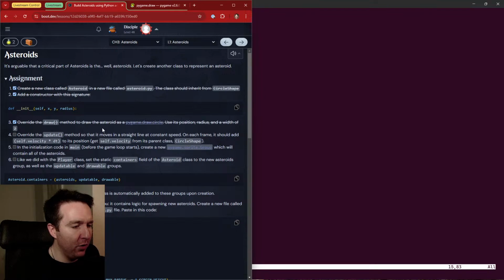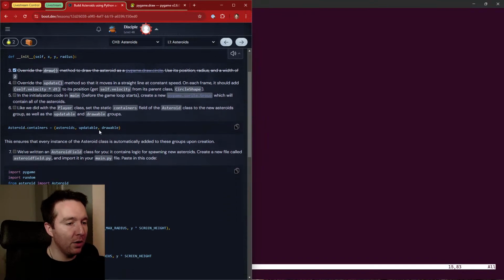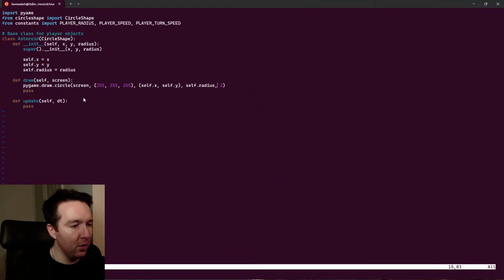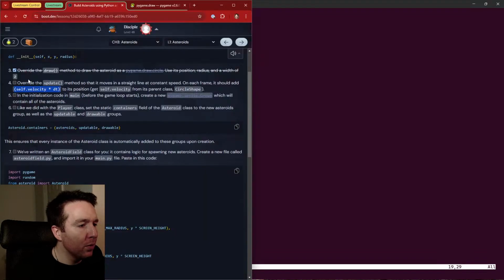Override the update method so it moves in a straight line at constant speed on each frame. It should add self.velocity to its position. Get self, parent class, CircleShape. Okay, so update method. So it moves in a straight line at a constant speed.